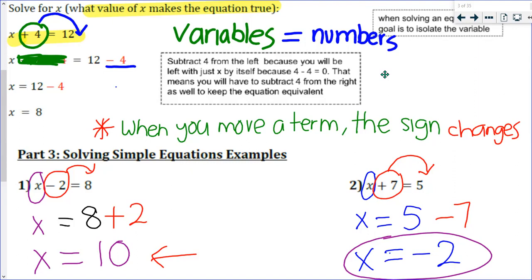Now, later on when we do our hallway activities in November, we're going to actually attach scenarios. Right now, these are just variables and numbers. Later on, algebra is useful because it can help us solve something that we don't know the answer to. So for example, I can attach algebra to sports. I can attach algebra to finances. If the student council is planning a dance and they have to figure out how much money to spend, we can actually use algebra to solve it, right? How many athletes are in this room? How many people like athletics or sports in this room?